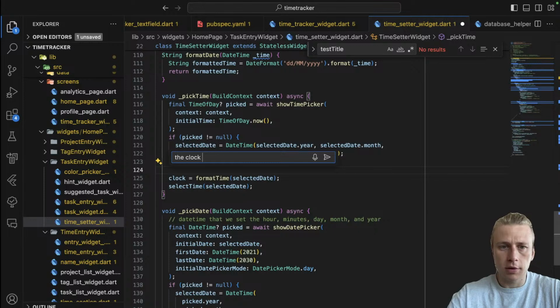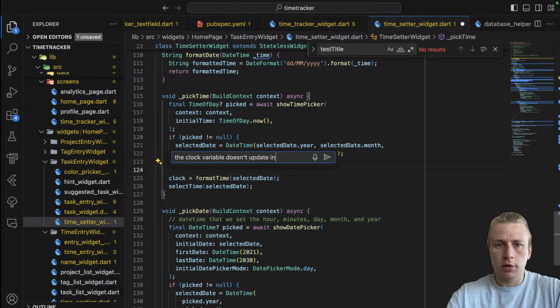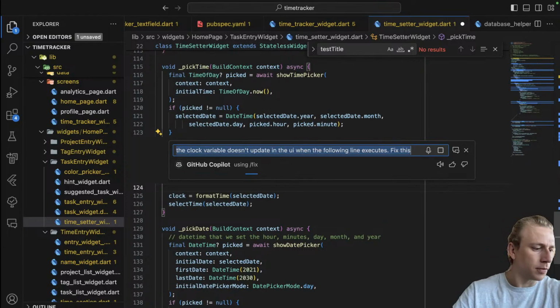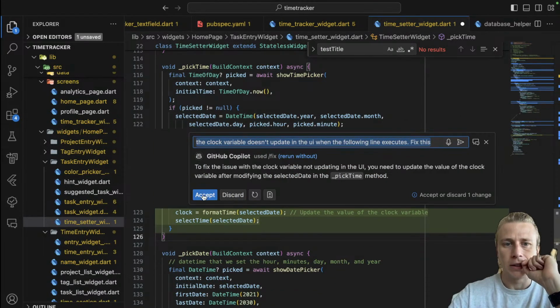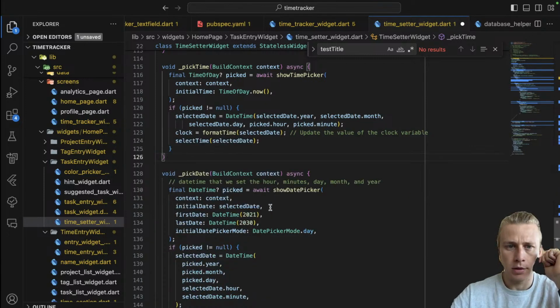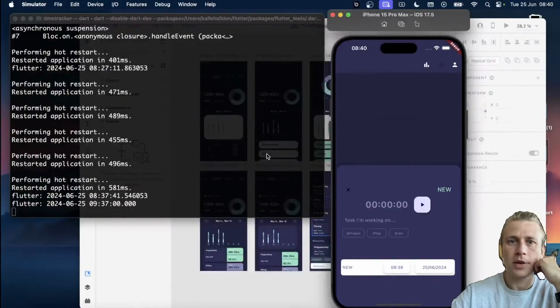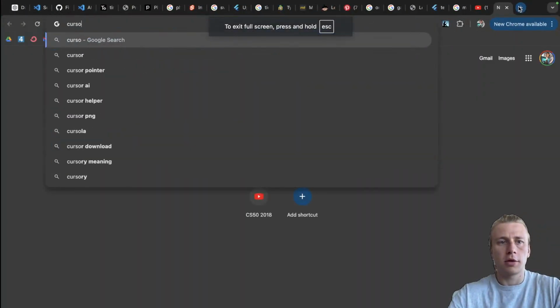The clock variable. Cursor code editor. Cursor.